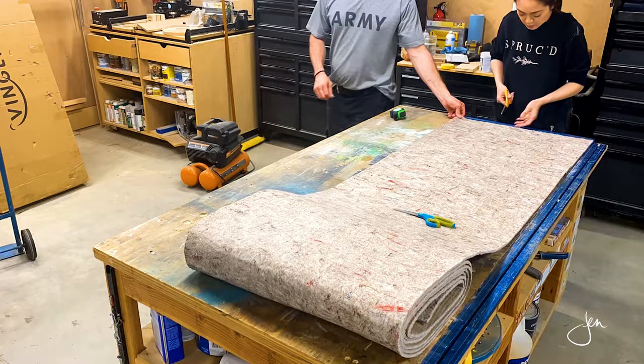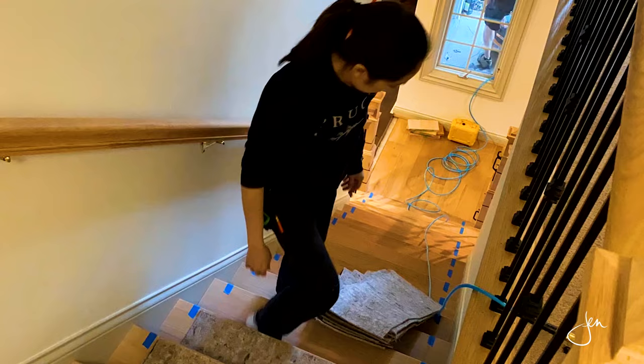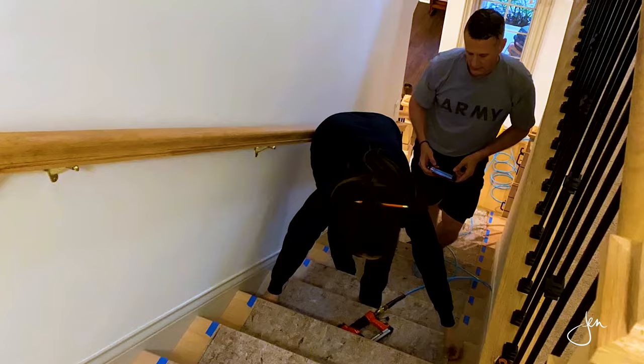Next, we cut the rug pad down to size and stapled one to each tread. Depending on the rug you choose, you may not need a rug pad, but I'm glad we added it because the stairs will feel so soft and cushy on our feet. Also, a rug pad isn't expensive and it takes minimal effort to install, so I'd recommend that you don't skip this step. Now we install the runner.